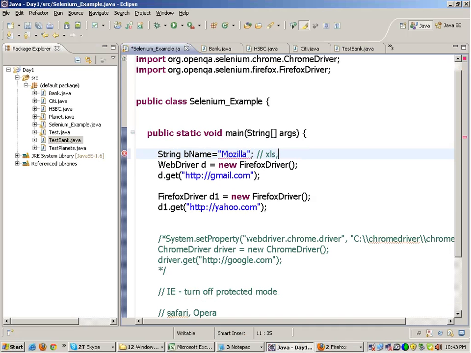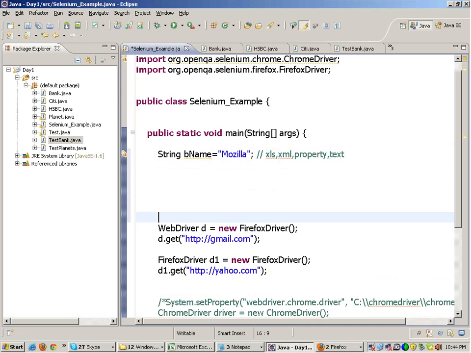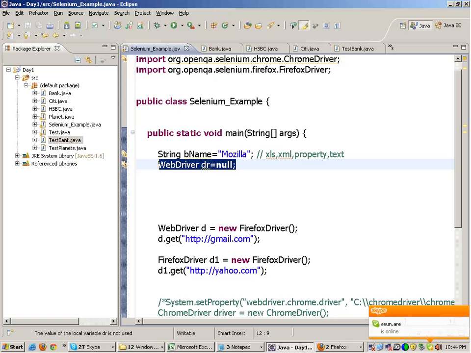It is read from an Excel file, an XML file, a property file, or a text file. Then we keep conditions, and we write like this: WebDriver dr equals null in the beginning. That means the WebDriver object is not pointing to any reference.